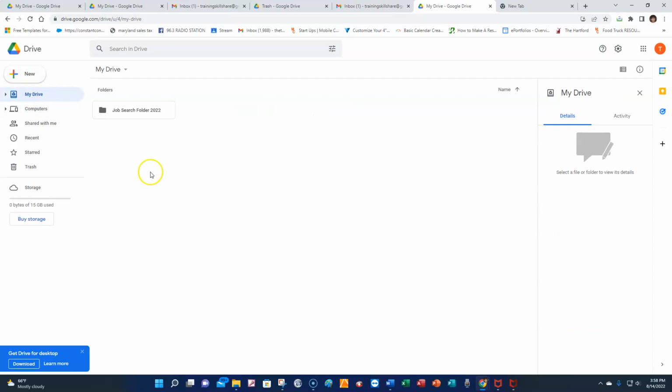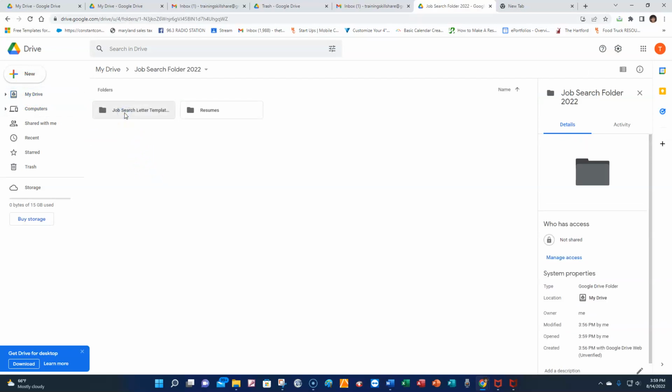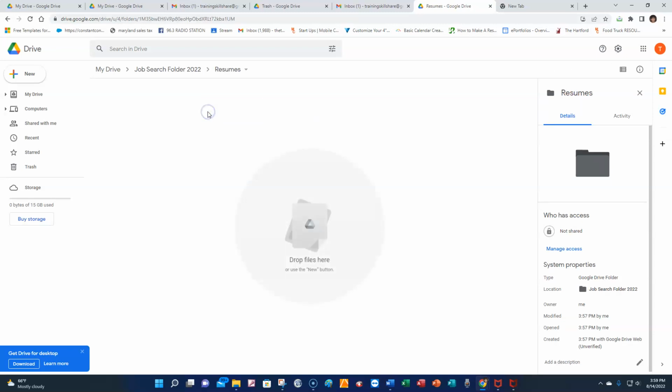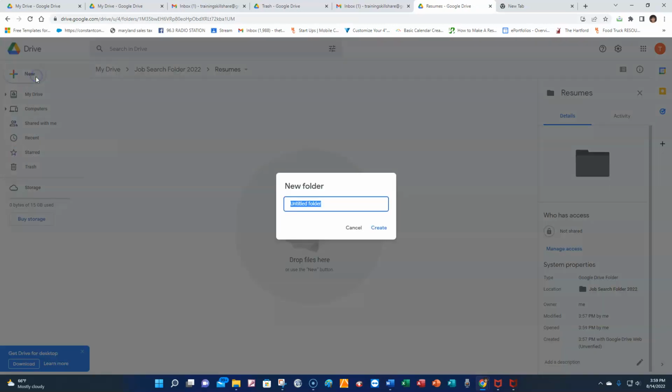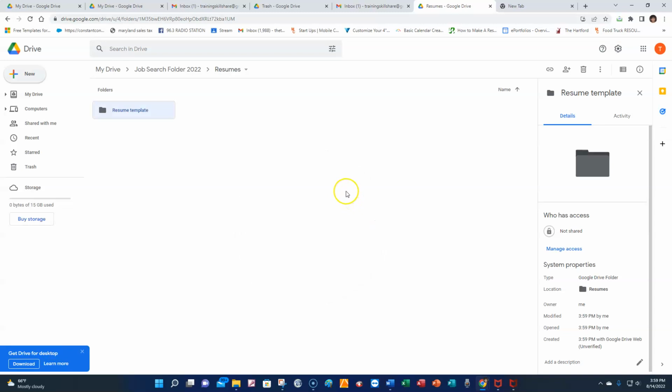So now we're going to go back to our drive. So we're back to our job search folder, and we've got our job search letter templates and our resumes. Now inside your resume, you can also create your resume template. And what I recommend putting into this folder is your resume, your complete resume, in an order of a bio.